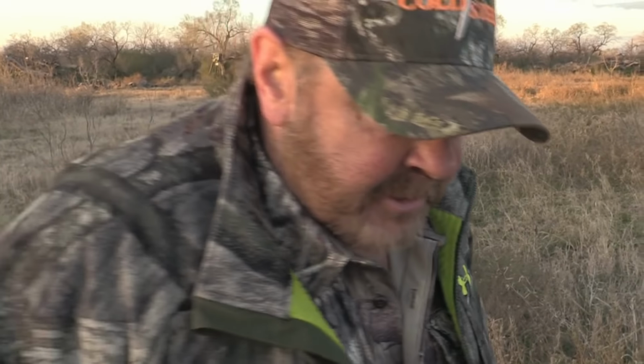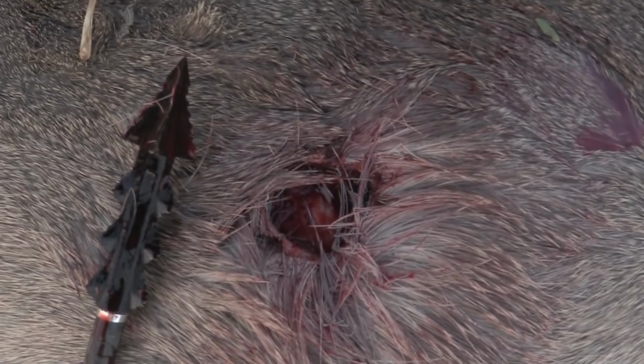Just as I got ready to shoot this doe, she was quartering away and I hit her a little far back, but my Buzzsaw went all the way through her. It cut this huge entrance hole. It cuts a one-inch wide swath all the way through the body. It really tears them up. Even if you make a mediocre shot, you're going to do a tremendous amount of damage.